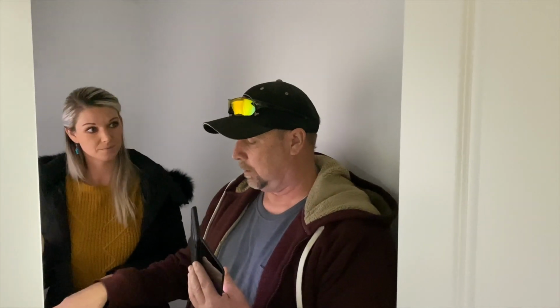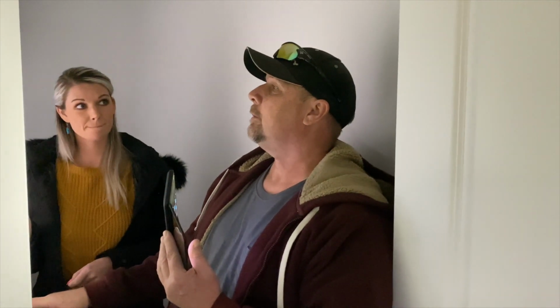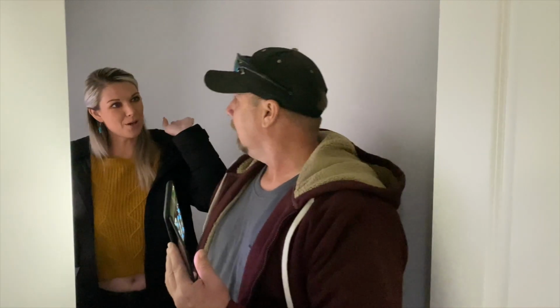Actually, the last two jobs paid for these shelves because we got more shelves left over than we had actually needed to put in. I love it. So, that's why we buy in bulk. Exactly. Maybe we should be doing that in every house, somehow trying to do a storage right off the laundry. That's smart.